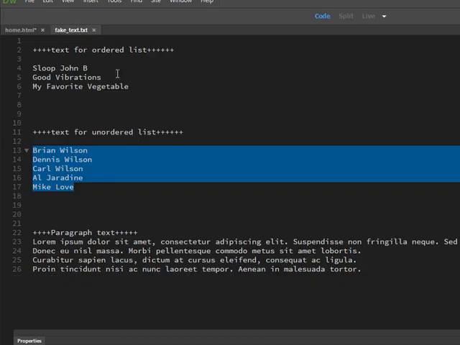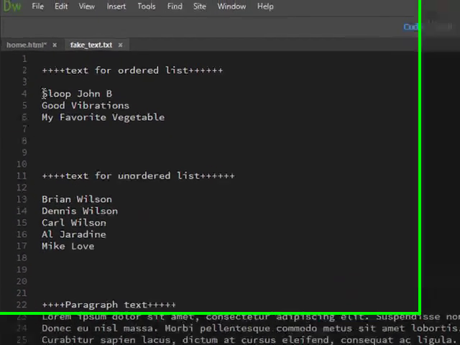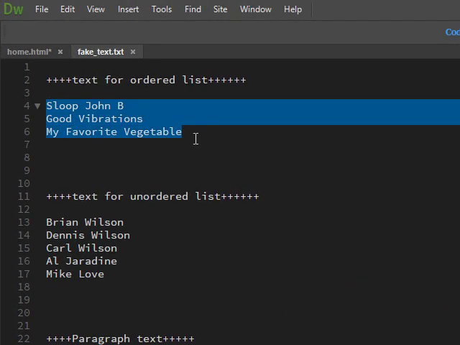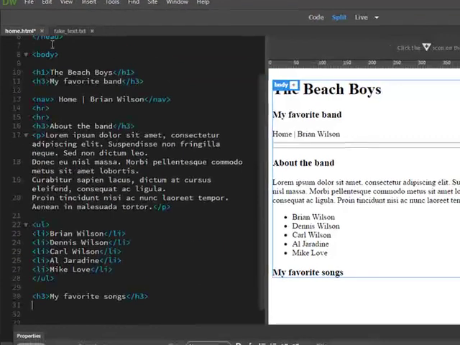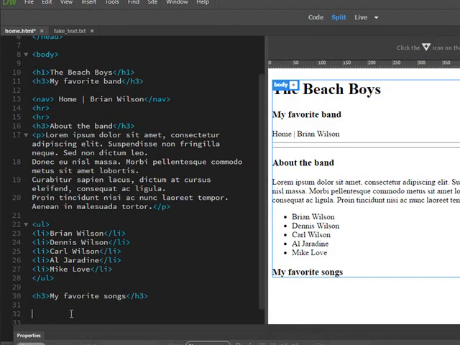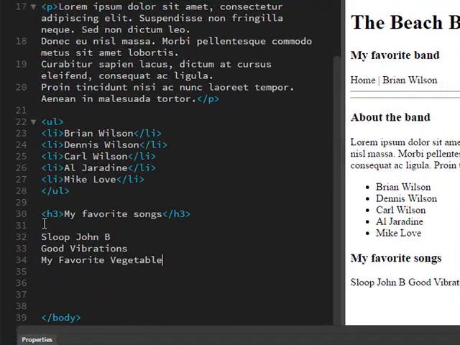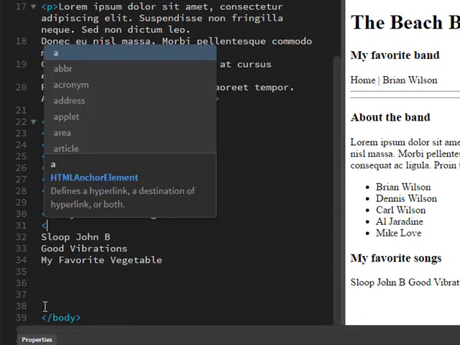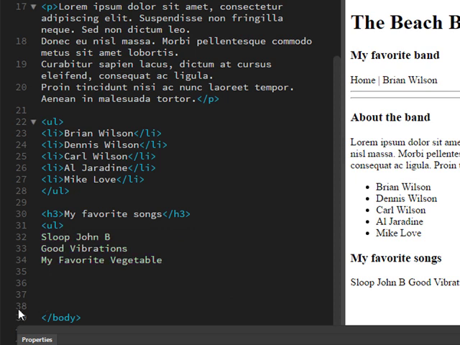And then let's go ahead and put in the songs. And if you don't know these songs, you should definitely go on YouTube and check them out. So UL, and then let's go ahead. Oh, not UL. This is an ordered list. So it's numbered, from 1 to 3.